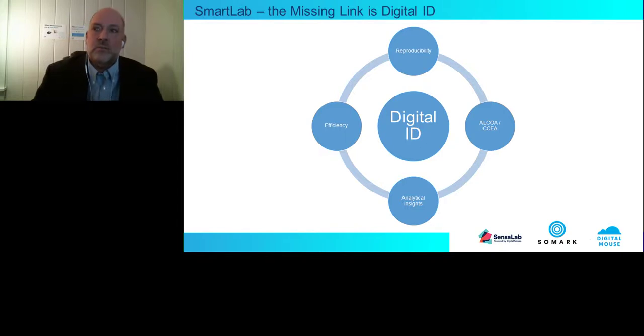In conclusion, the SmartLab requires a range of capabilities to be in place. We have talked about the need for secure, scalable data management platforms, automated data collection devices, and data visualization and analytical tools. But at the heart of the SmartLab must be the digital ID. It needs to be a consistent, integrated identification method, in our view, based on the RAIN RFID standard, passive UHF, EPC Gen 2, ISO 18000-63. Without it, the link between your research and data quality is at risk, and your chain of custody can break all too easily.